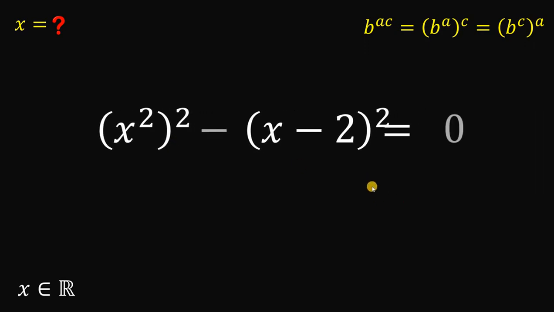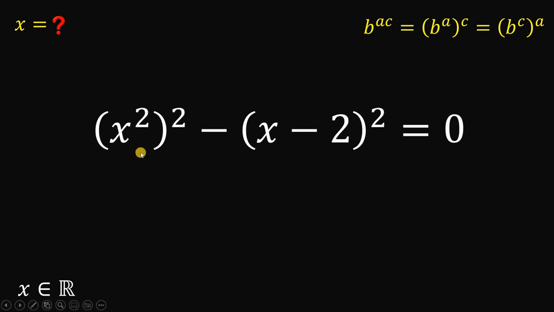Now, let's equate this to 0. And then, since we have a square number minus another square number, we will use the difference of two squares. If we have a squared minus b squared, it is equivalent to a plus b multiplied by a minus b.